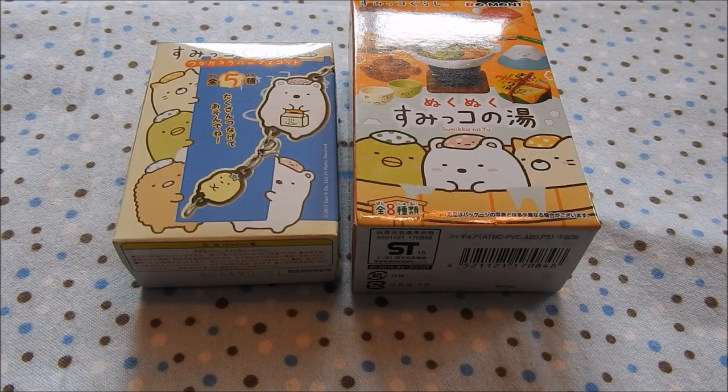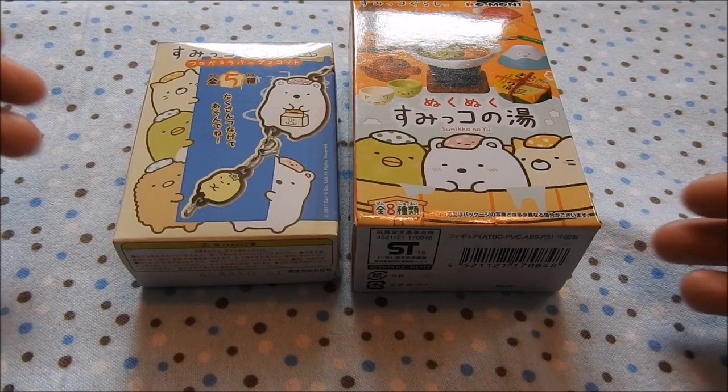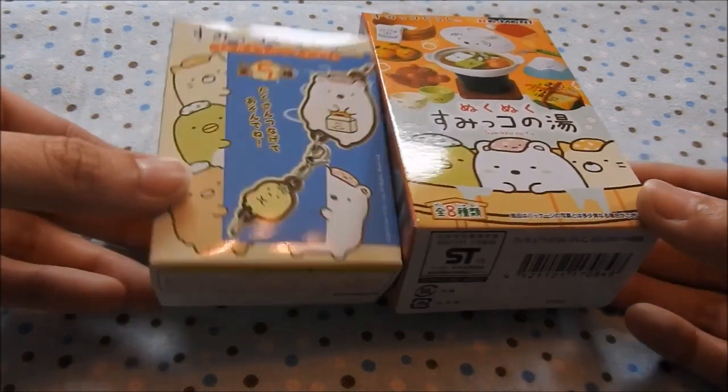I went to this place called Mitsuwa, I believe it's pronounced. I'm not sure now. It's close to my school and it's a Japanese market. It has a grocery store, a bookstore, and a video rental, I think, and tons of restaurant places. It's really cool inside. I went by and in the candy aisle, they had tons of adorable stuff. So you'll be seeing a few opening videos here and there now, as well as some candy kits. But I picked up one of each of these.